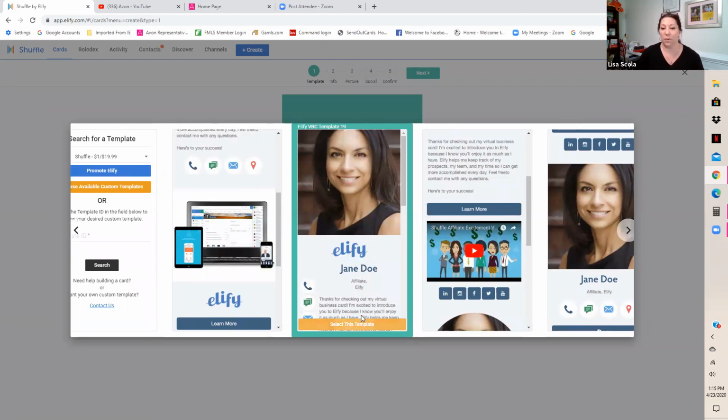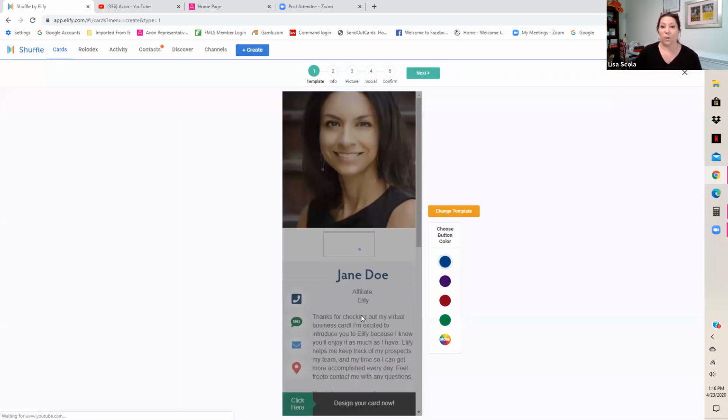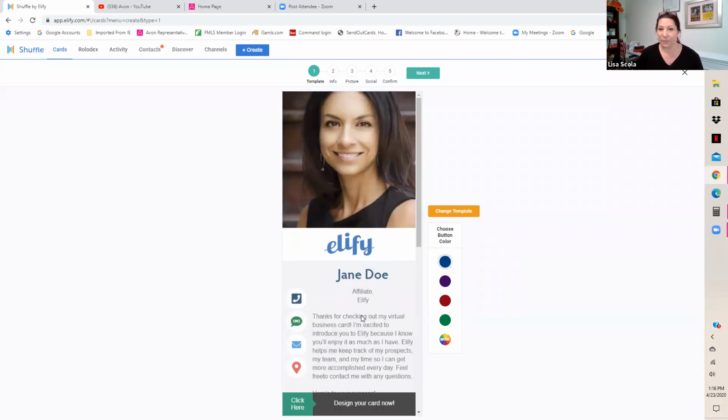So at the bottom, we select the template. Once you have the template open, it looks like the template. And there's buttons on the top. It's gonna go right through each 5 steps. We're gonna change the color of the template, and that's the buttons that you're gonna see so that they all look pretty and they all go with what you're doing.